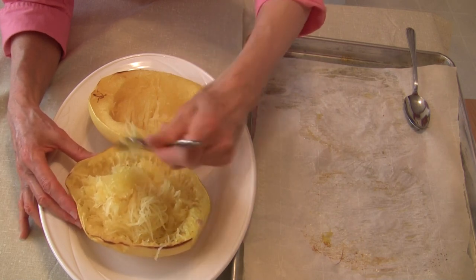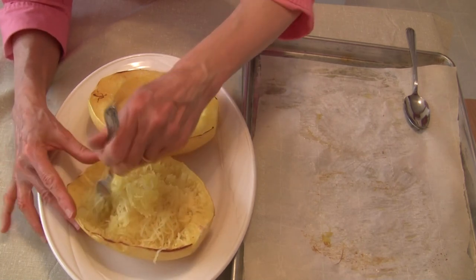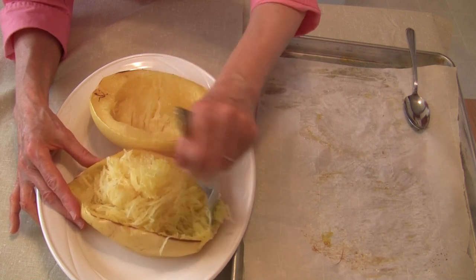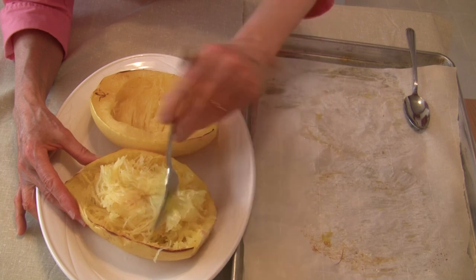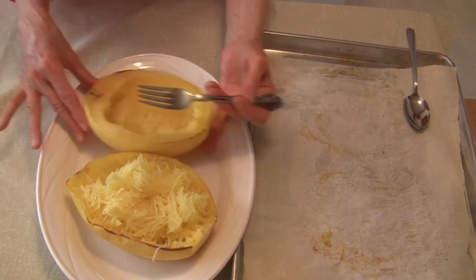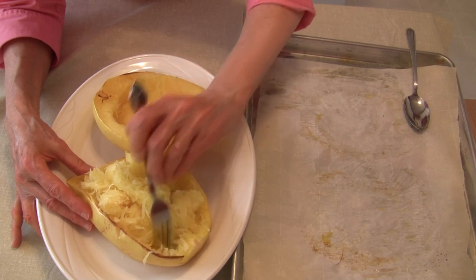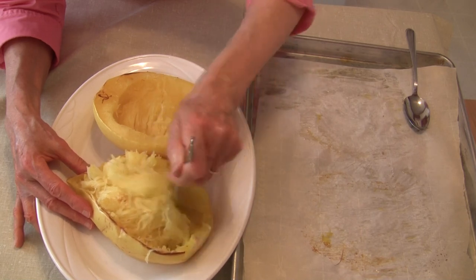So to recap: they are cooked. You do not need to put oil on them. You do not need to add extra water. I just turn them cut side down on a piece of parchment paper and it works. If you don't want to use parchment paper, it will also work in a glass baking dish cut side down — but about 10 minutes into baking, loosen them a little bit because they will start to stick as they release their juices. That way they'll be fine when you take them out.